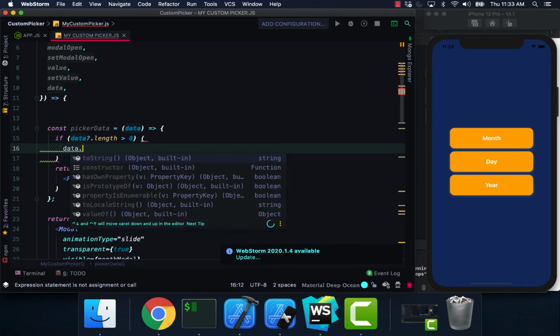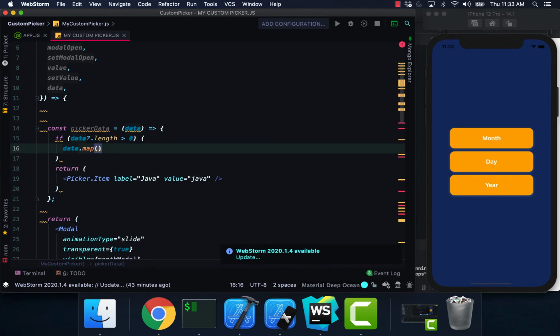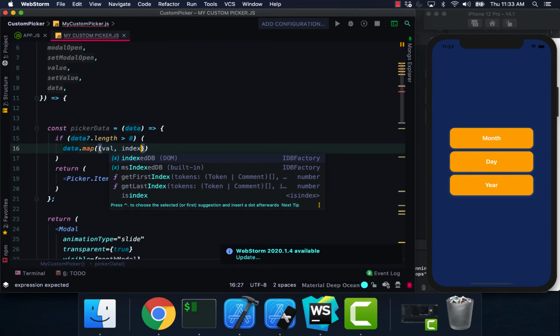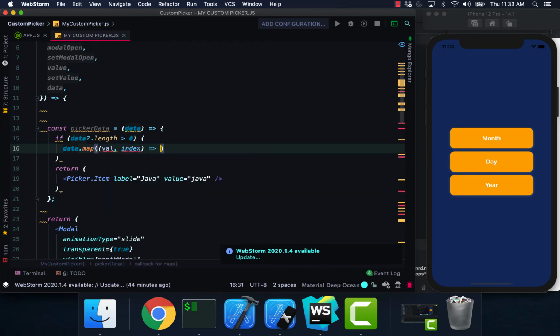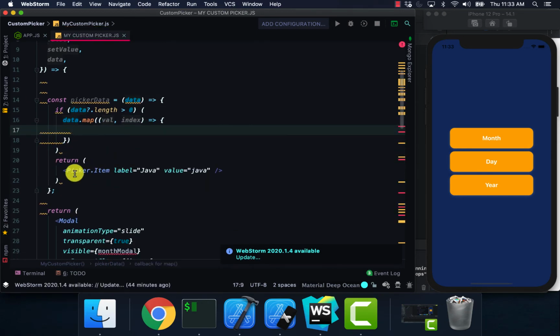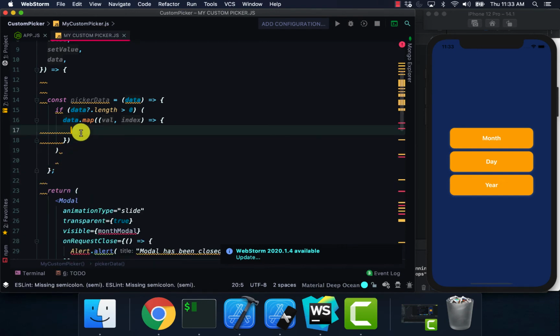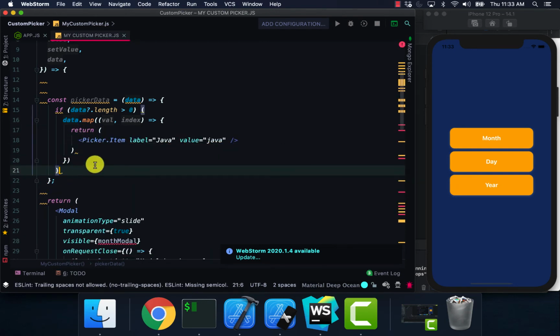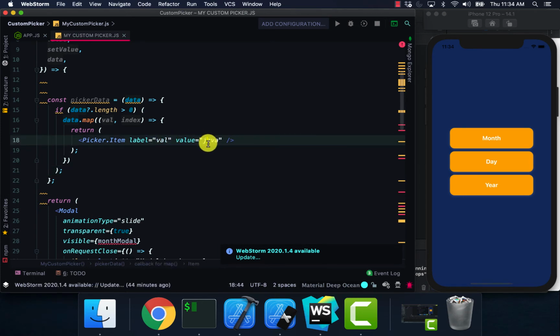So we're going to say data.map value, index, just like that. So we're going to reference our value. So the label is going to be the value, and the value is going to be the val. So let me go ahead. I have to use our backticks.